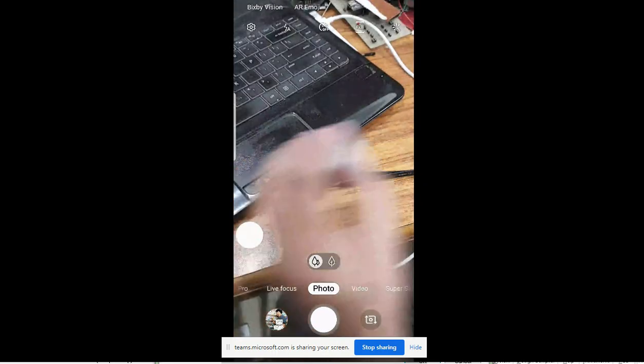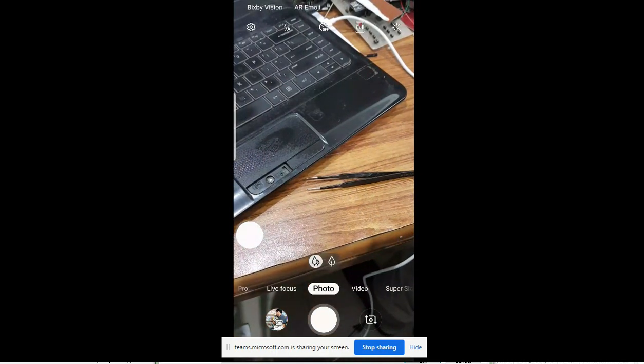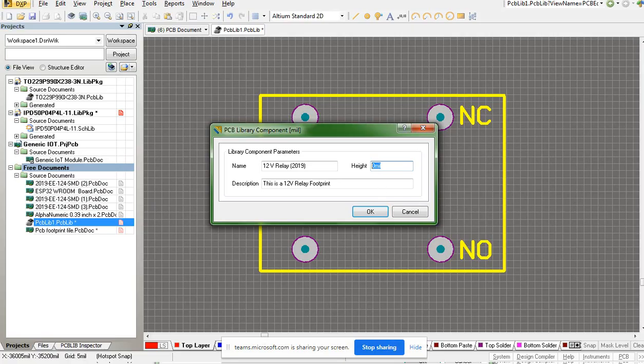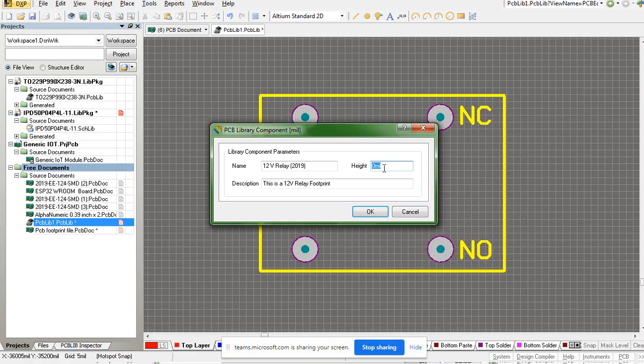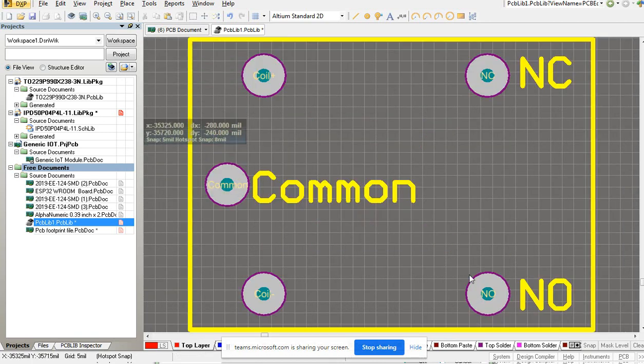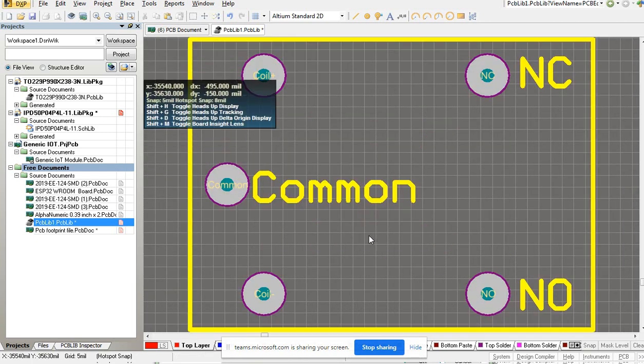So when we have 23 mm, I can go back to my software, and since this is in mils, this 23 mm is 905.5. So I can just call it approximately 906, just to be on the safe side, and click OK. Now this was the last thing.